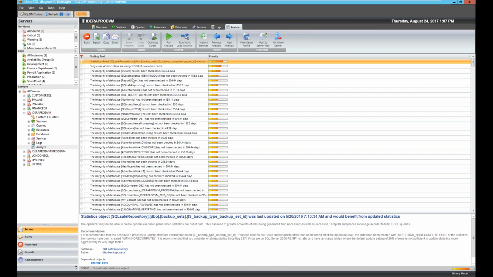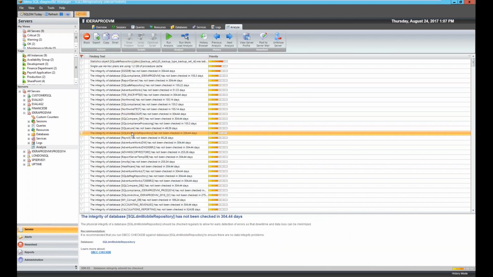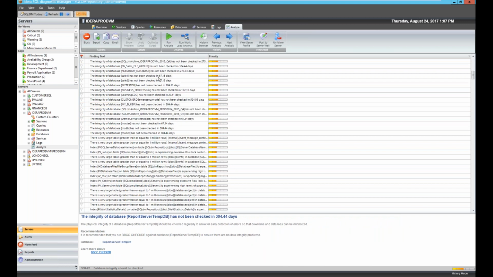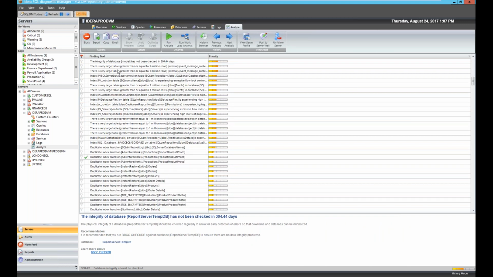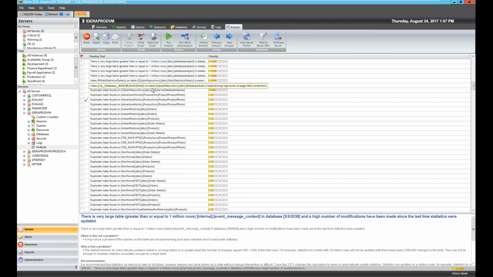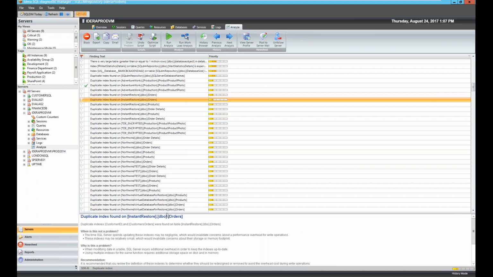So here's my report. And some of these are just kind of FYI. I know I haven't run CheckDB in X number of days, and it's indicating that here on some of the top issues on the report. You can go down the list and you'll find other findings, like a large table with a lot of modifications since the last statistics were updated, missing indexes, duplicate indexes.